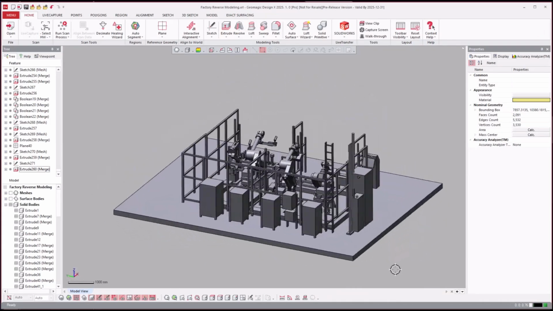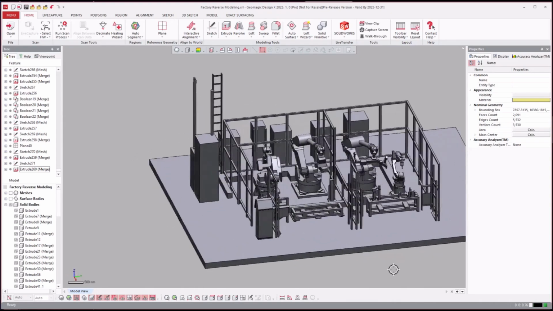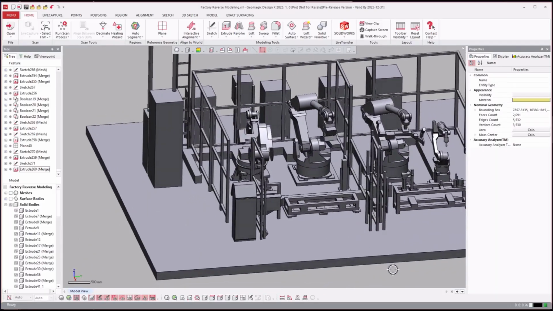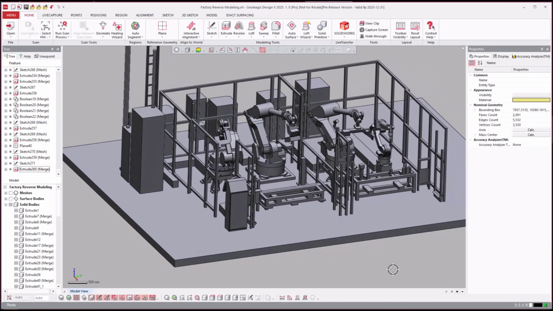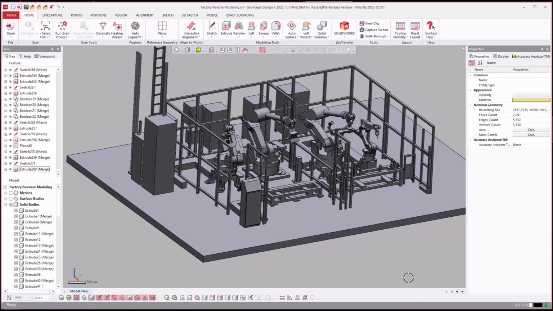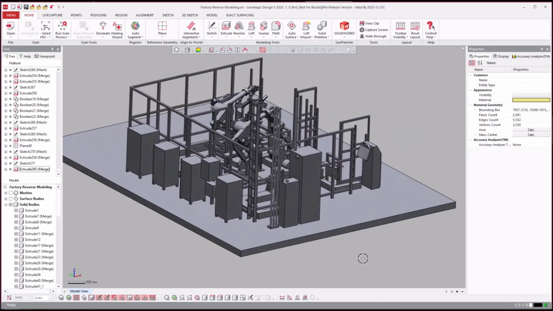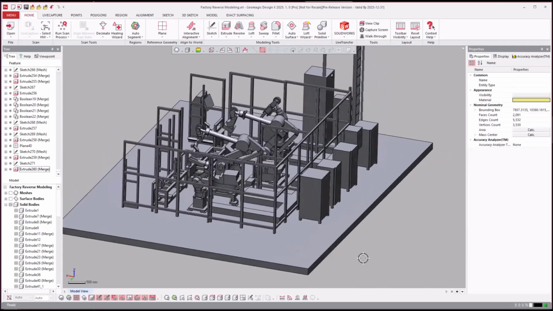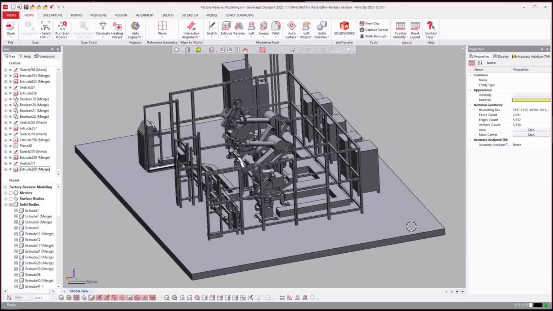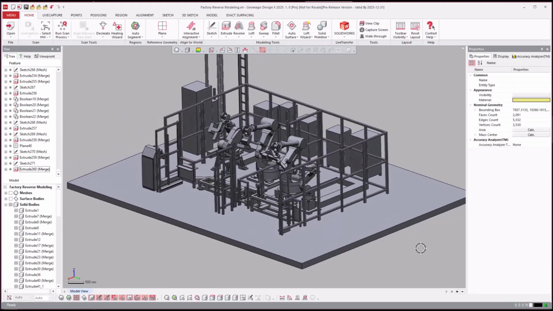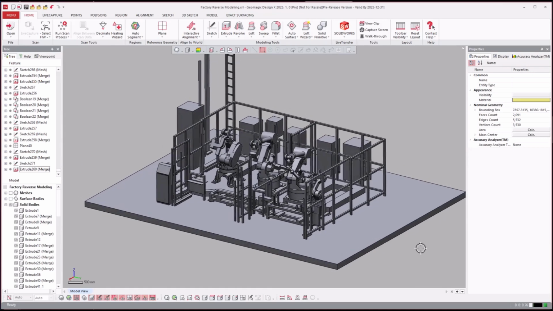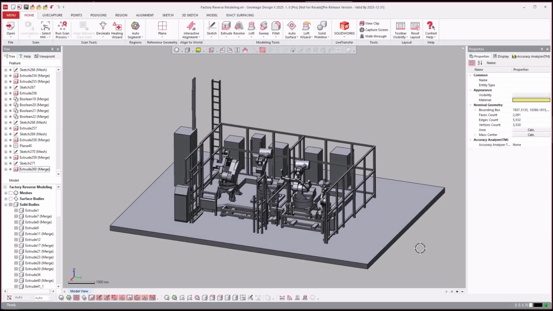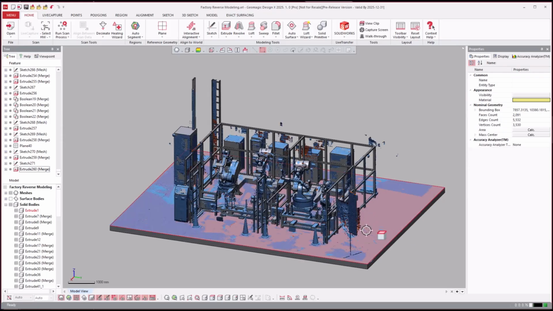So here I have the final model, just kind of rotating around and zooming in, and you can see how we can extract this. This could either be a current line or a prospective line, or there's lots of different applications for this. I figured I would walk through how this was modeled. It's pretty basic, although I'll show a couple things that are particular to modeling something of this size or scale that might be relevant to how this project would go and how you could speed it up a little faster. So there is the CAD model. Here is the scan data.